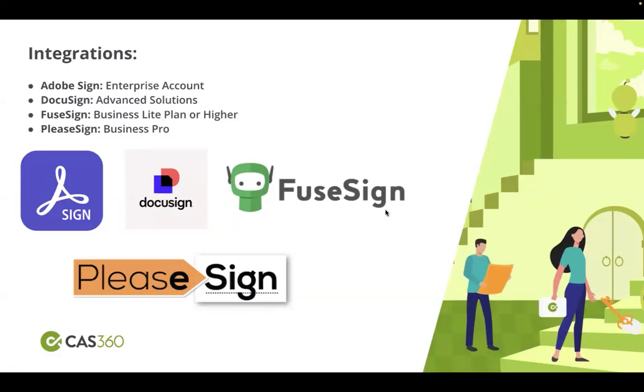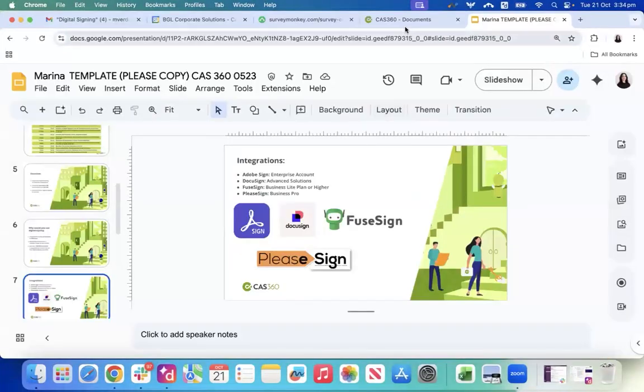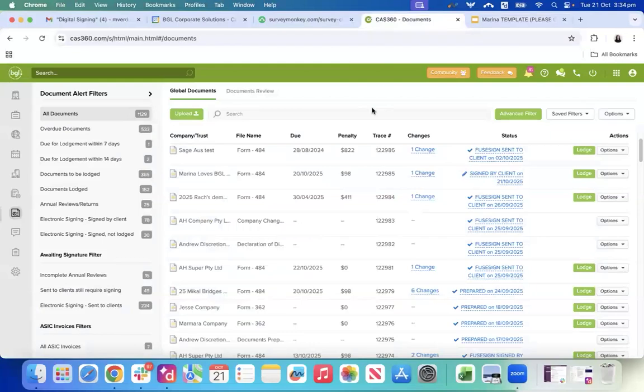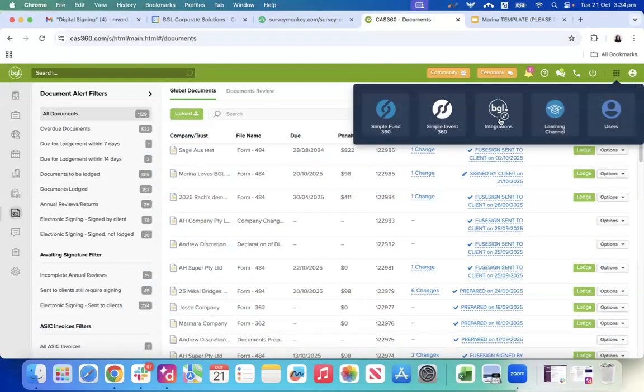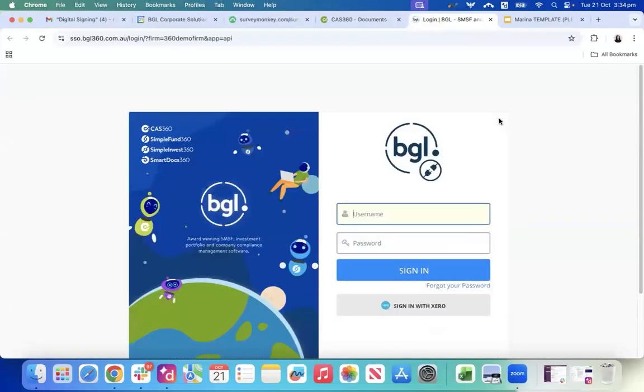Now, to integrate these products, I'll just quickly jump into my CAS 360. You want to hop into the app switcher here and then integrations.